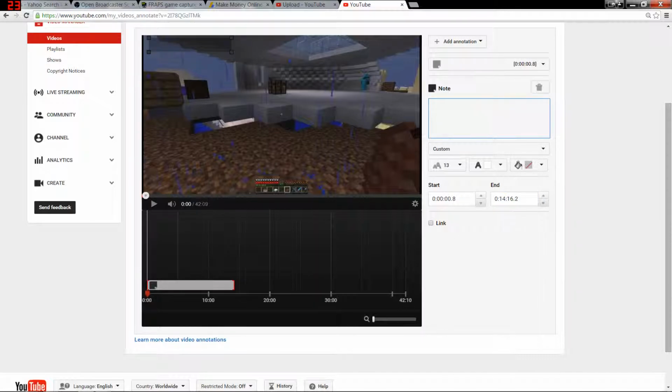Your note here on the top is whatever you want the little box to say. So if I come in here and type gibberish, there you go. You can see it shining right there on the screen. Then you can do custom, normal, impact for the options there. You can change the size so it's bigger, and you can change the color. So if you're playing a certain game and white really isn't good for you in that spot, you can do black.